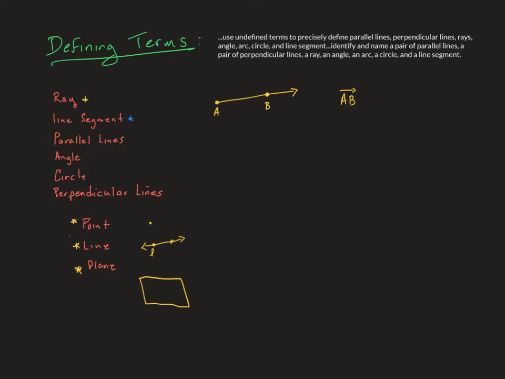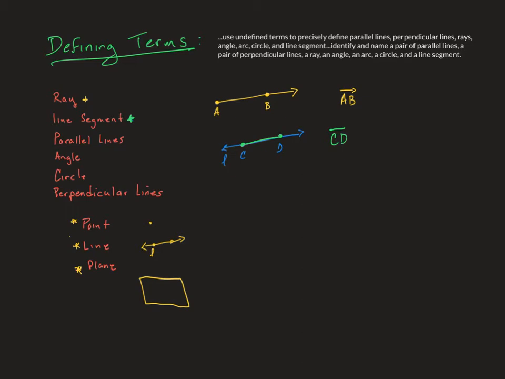A line segment is going to be something that has an end. So we might have this line, and it might be line L, and it has points C and D on it. But if we are only measuring the distance between C and D, right here, that would be line segment CD. I could say CD, and I would put a little dash above it that indicates a line segment. A segment has a starting and a stopping point, which are your endpoints.